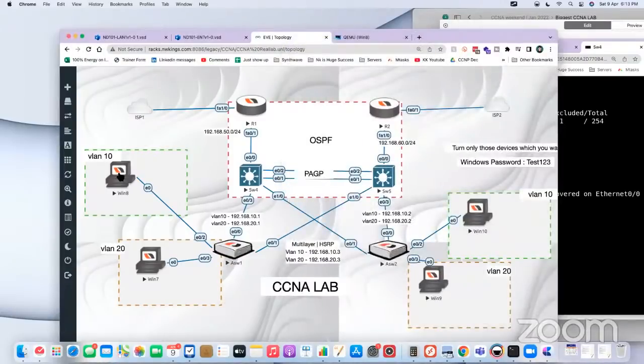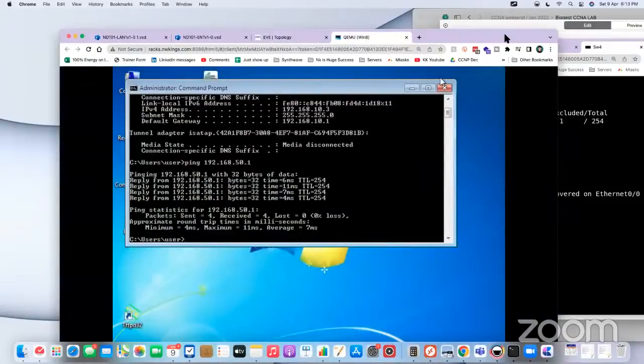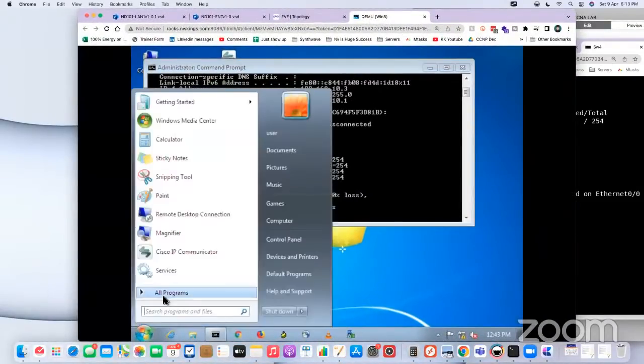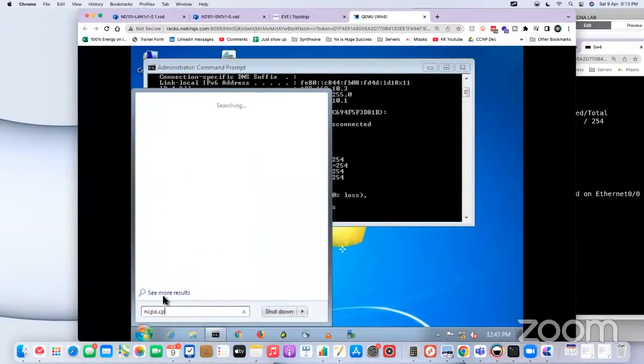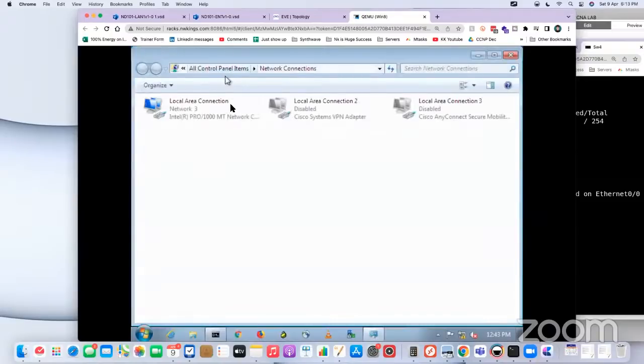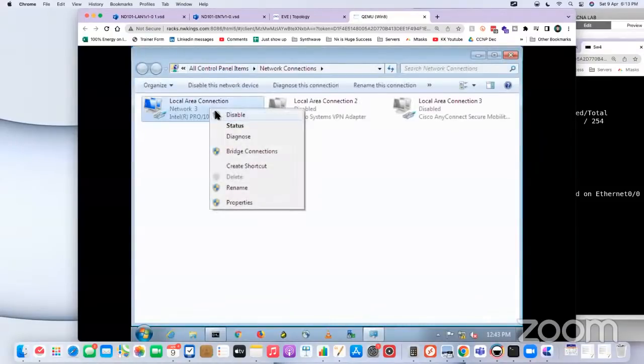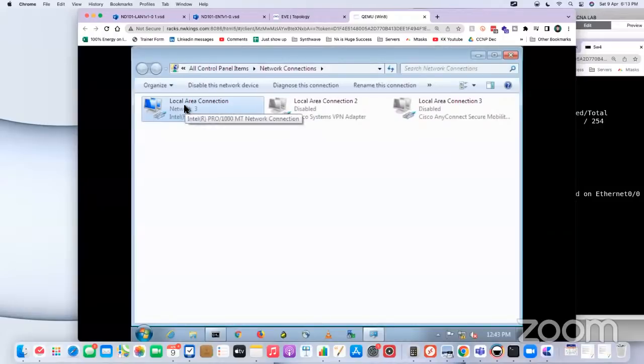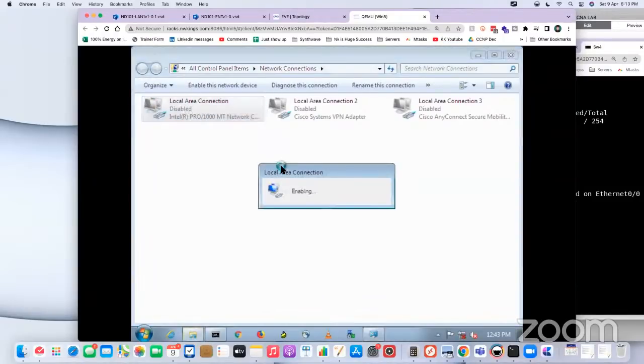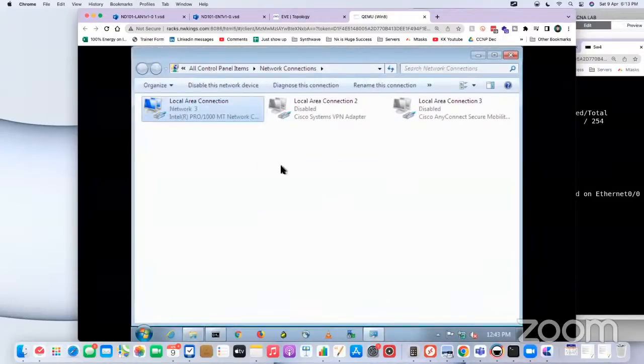We will go to the Windows machine again. Whenever you want to troubleshoot your networks, normally what we can do is disable and enable the adapter, right? Automatically it will reset and try to get the DHCP IP again, right? But this time I am sure we should get internet connectivity. Let's wait for some time.